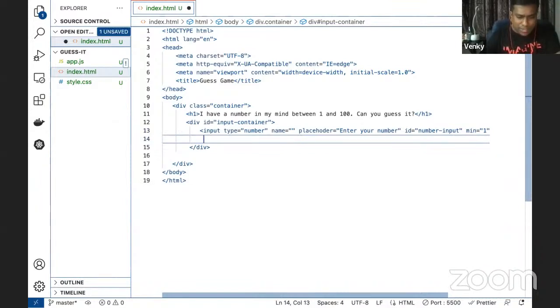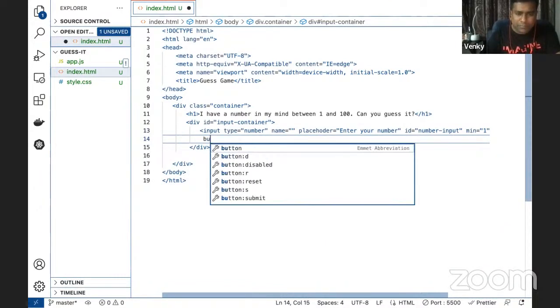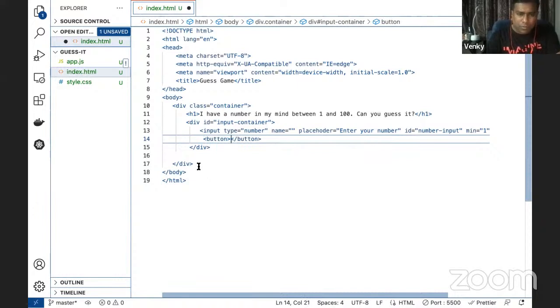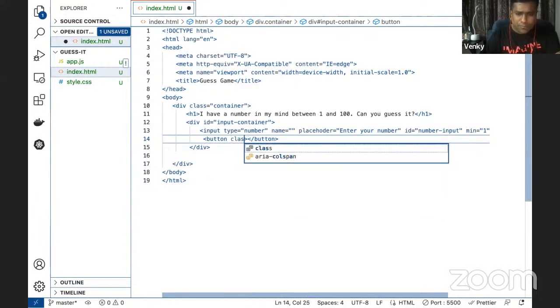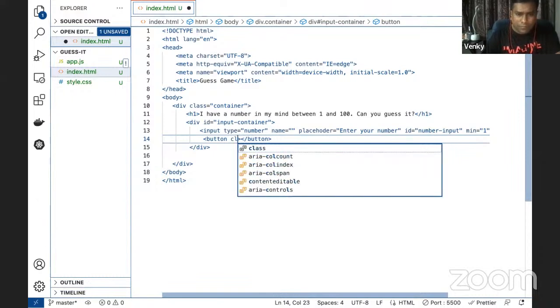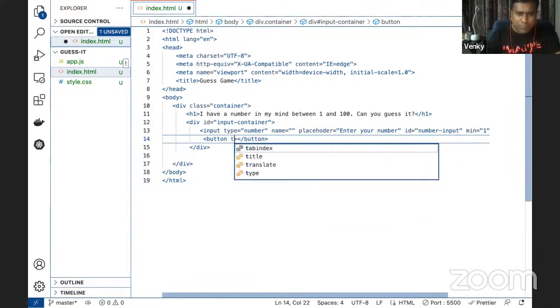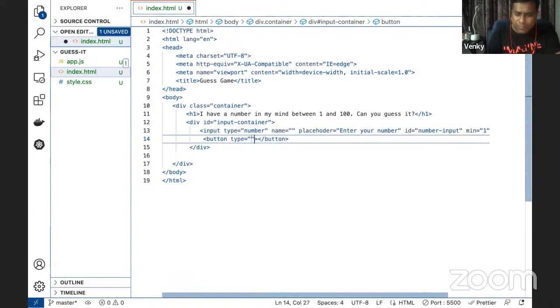Now, once this is done, I need to create a button, right? So button, we'll have a submit button, and we'll have ID equal to submit.